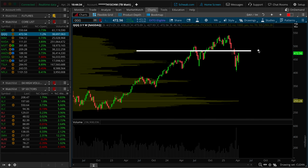So as we're thinking about the opportunity of a lower high threat out of something like the NASDAQ, it might be more beneficial to focus on a level which is somewhere closer to 483. That way we have highs, lower highs. You'd get a very nuanced lower high if this high volume node rejects. It's something that we'll keep an open mind to as we walk forward through the week.